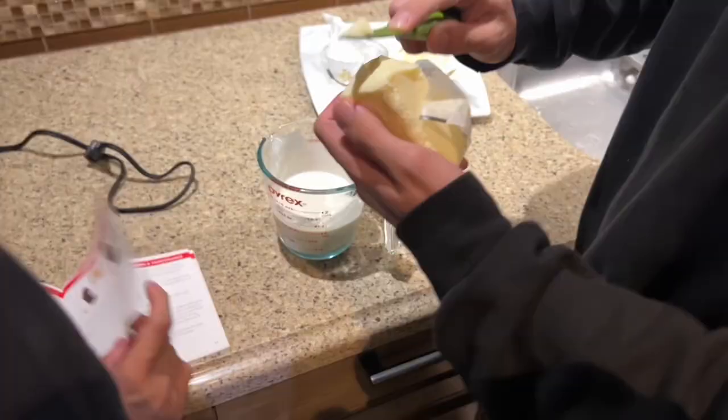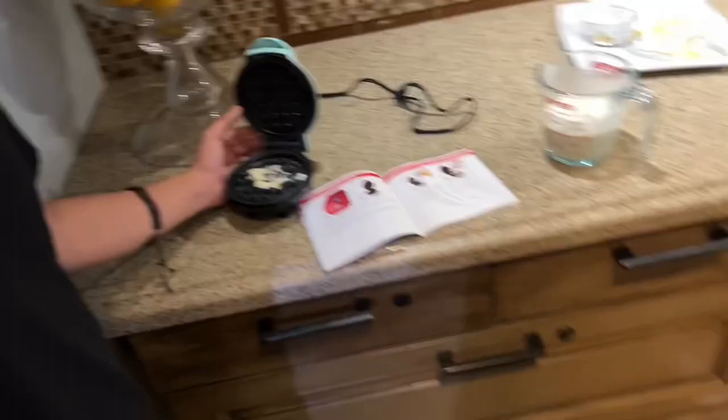Hey, you missed a vital step. It's not heated though. Oh, it's for cooking spray. Okay, we'll put on both sides. Is it cooking spray then heat, or heat then cooking spray? It doesn't matter. All right.